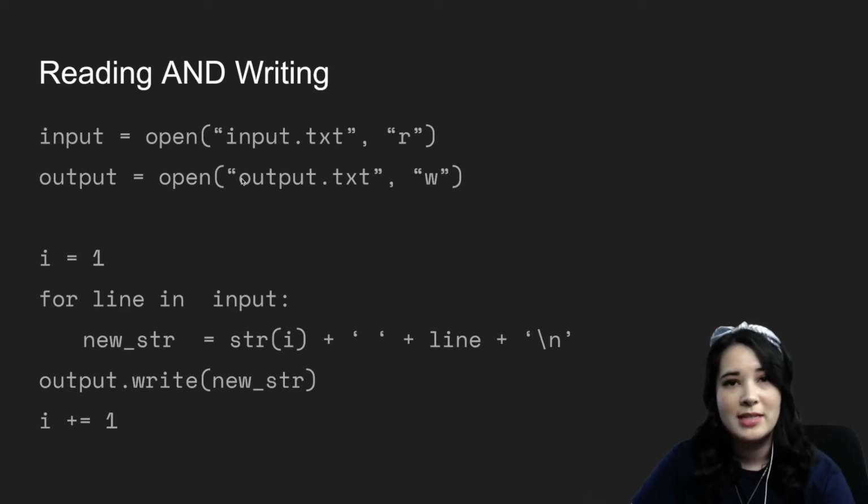Basically, what this code is doing is adding line numbers to our text file. It opens all of the information in input.txt and loops through the lines, while keeping track of which line we're on. What it writes to output.txt is the line number plus a space plus the original line and then a new line. This will basically give us the same file back, but now with line numbers. Oops, and these 2 lines should be indented. Let's go to Atom, make that change, and see how this would work.